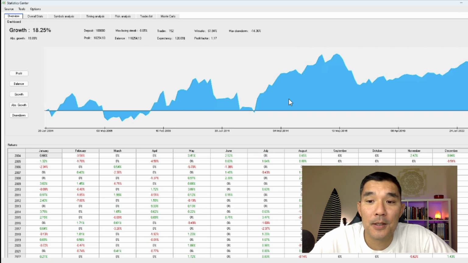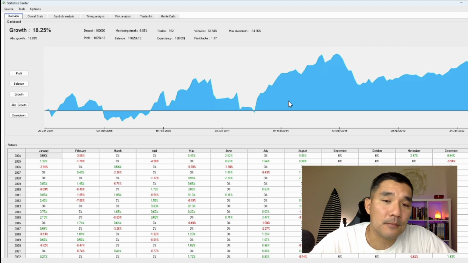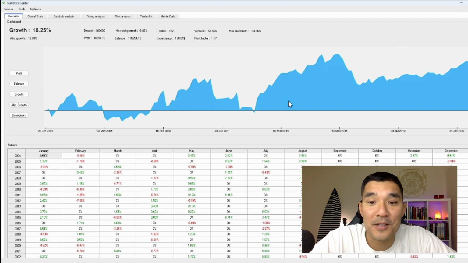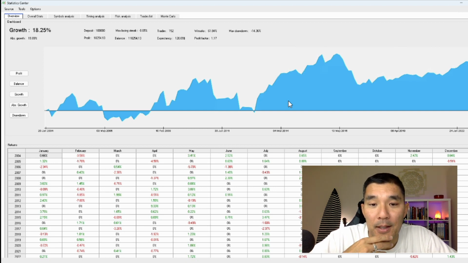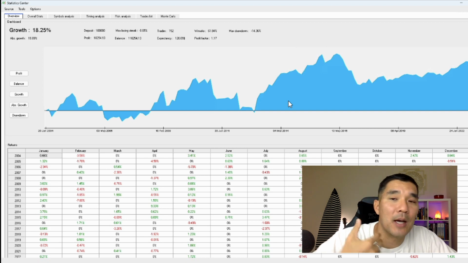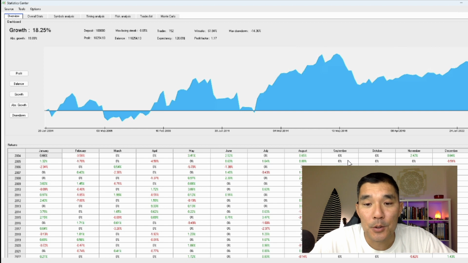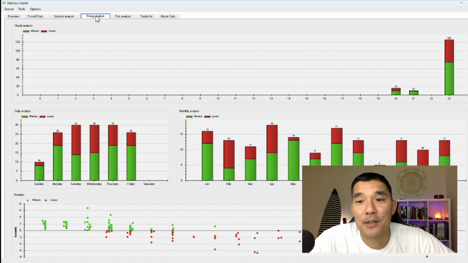So there could be some optimizations that you could do with this trading strategy, and I'll get into that more in the next section, but this is just to show you that this fully automated backtesting works and that it's really fast. This took just a few minutes, and what you can do is just start it up, go have some lunch or something, and then come back and the backtest will be done. So it breaks it all down by month and year, and you can see overall stats and all of that good stuff that I showed you before.